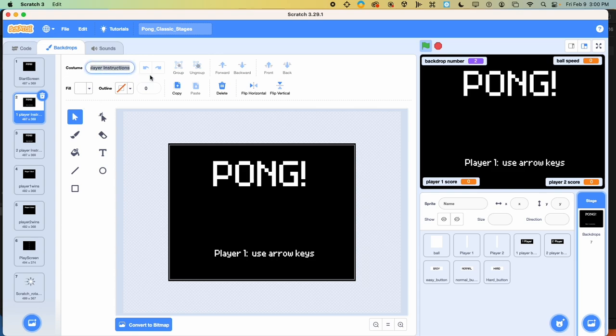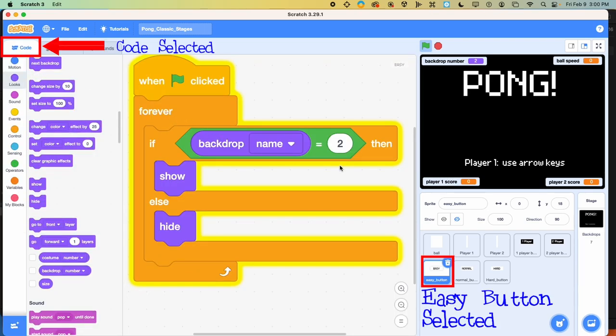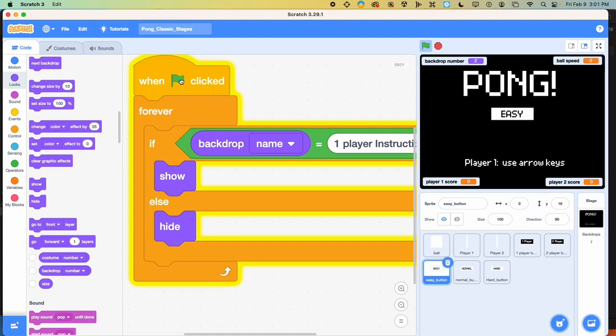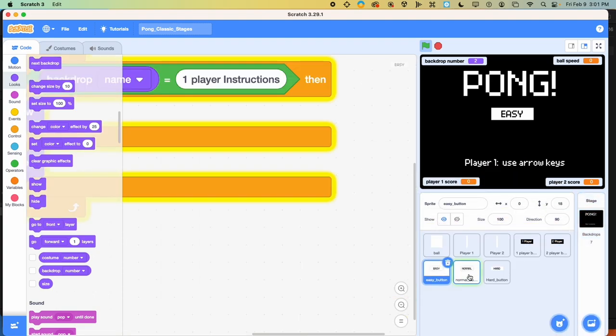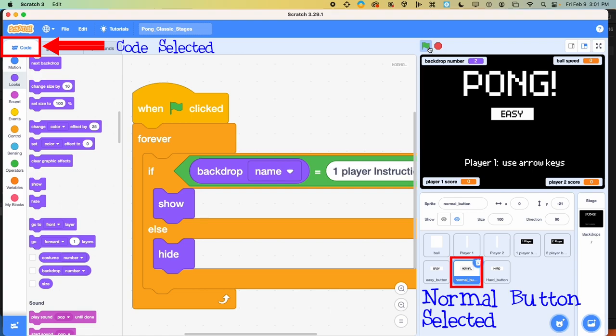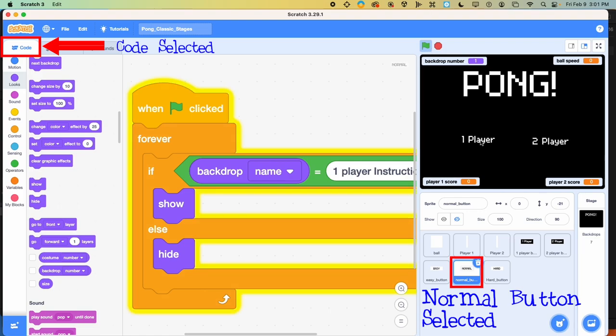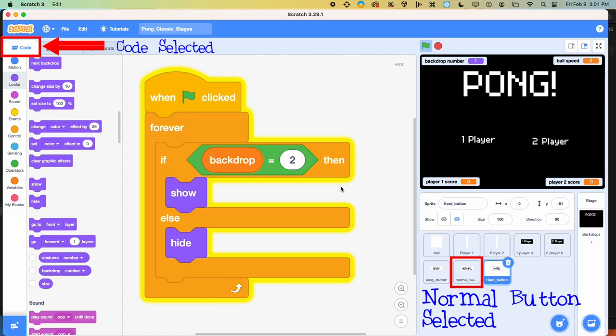You will have to copy by selecting all and then pressing Command C on the Mac or Control C on a Windows or a Chromebook, and then go to the code and paste that inside. I want this to also occur on my other sprites, so I'm going to click and drag and drop them so that this also occurs on my player 1 screen. Same with this one. We want to copy that code over.